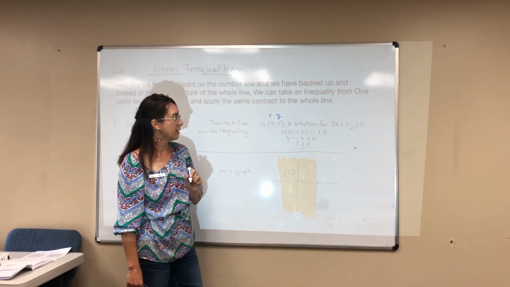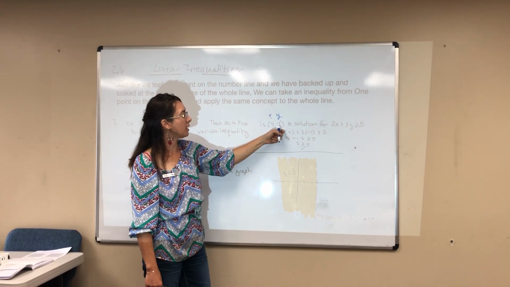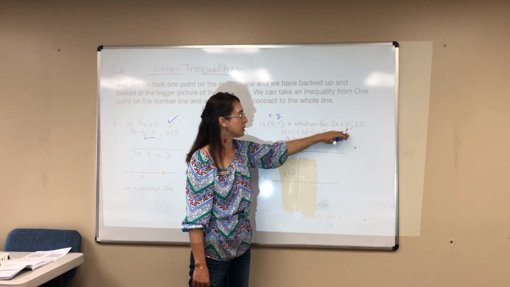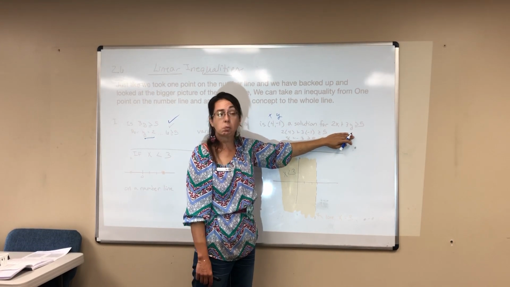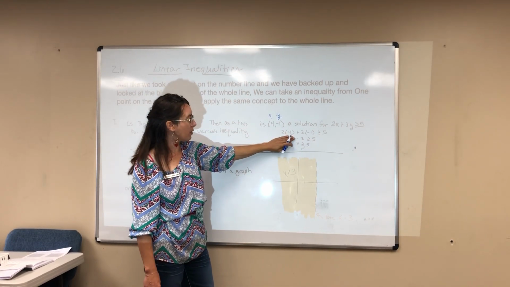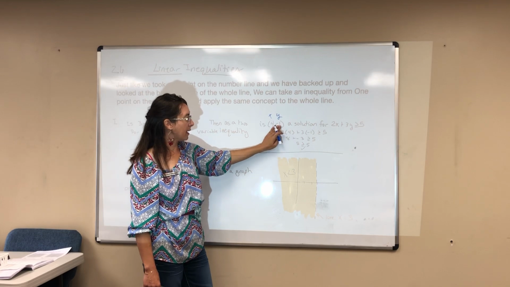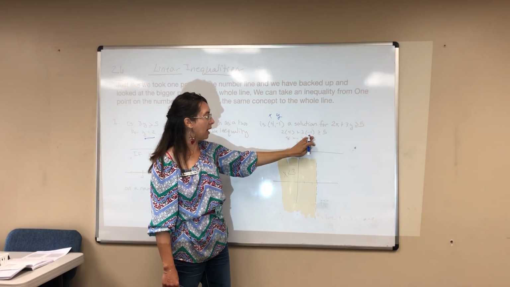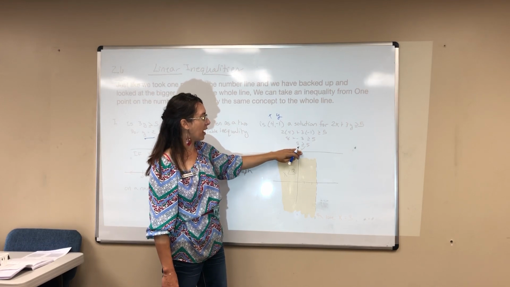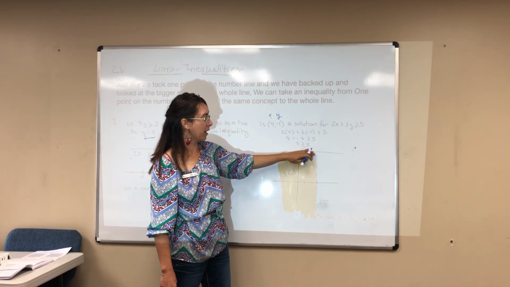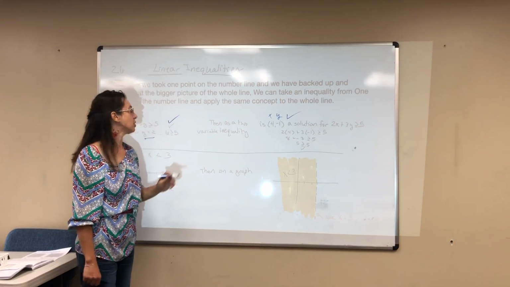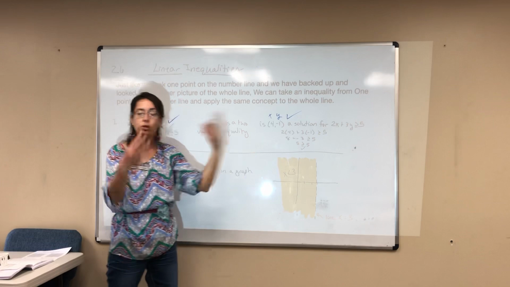So we have our x and our y on it. So is (4, -1) a solution for this inequality? 2x plus 3y is greater than or equal to 5. We don't know. We've got to plug in the values, correct? So I'm going to plug 4 in everywhere I see x. I'm going to plug -1 in everywhere I see y. And I get 8 minus 3, which is 5. Is 5 greater than or equal to 5? Yes. So we could say yes, it is absolutely a solution. So mathematically, we just put our numbers in.